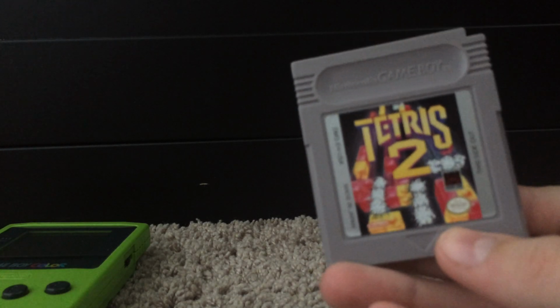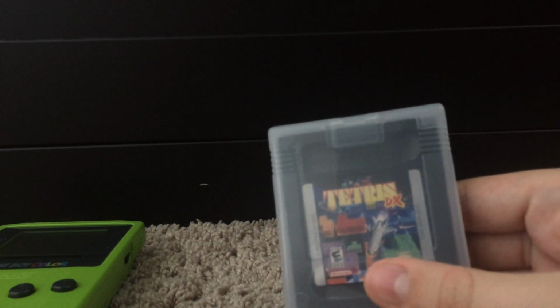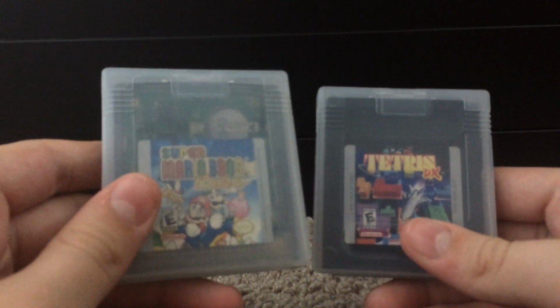We got Tetris 2. It's kind of like Dr. Mario. It's really fun. Now my two favorite games. Donkey Kong would have been one of them, but it's super glitched out. I'll show you in a second. We got Tetris DX and Super Mario Bros. Deluxe. The one I really wanted.